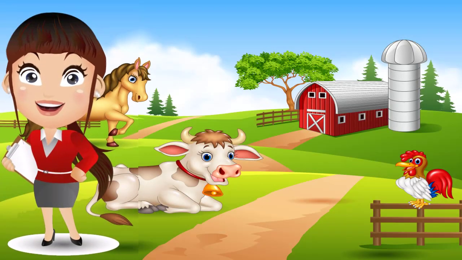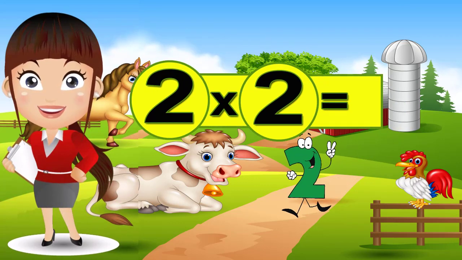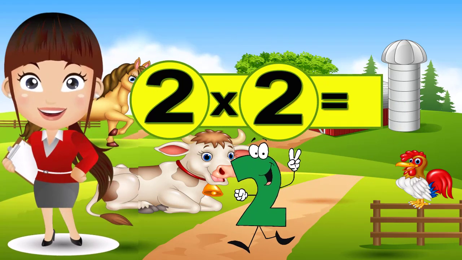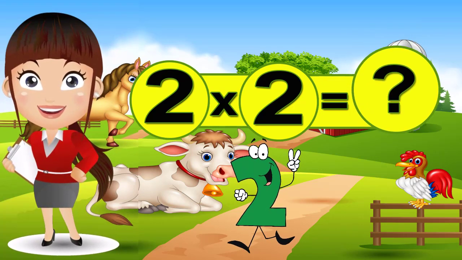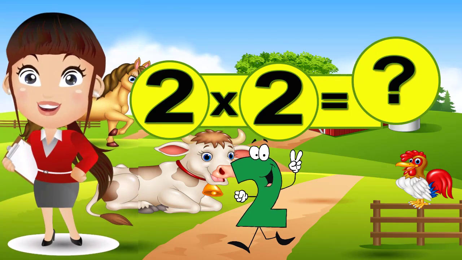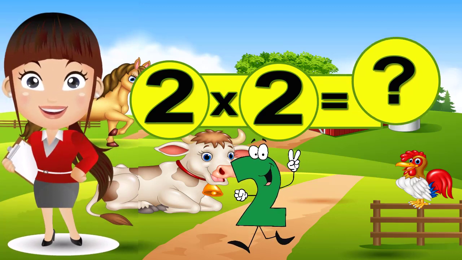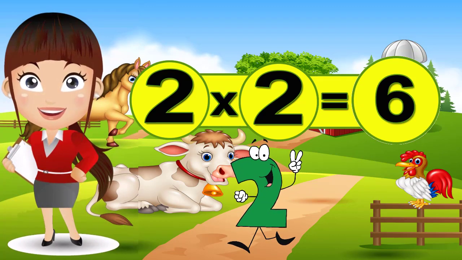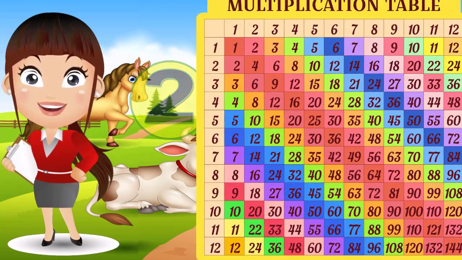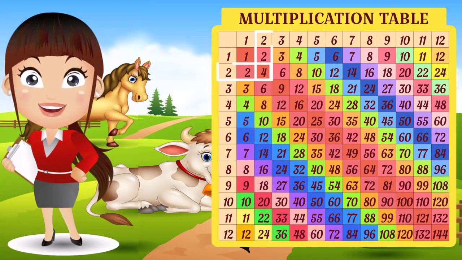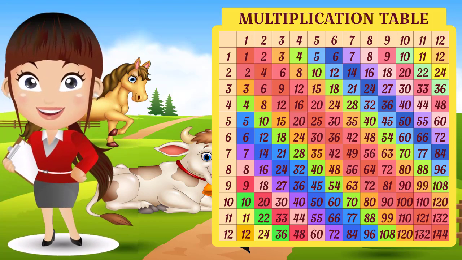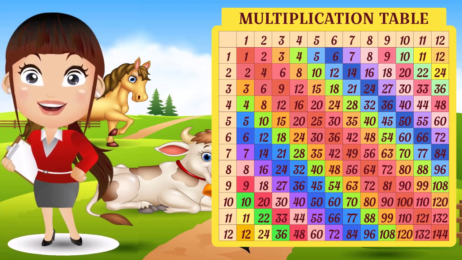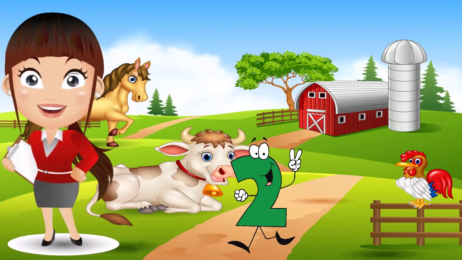Today, we are going to learn our 2 times tables. We will learn multiplication and how it works, how we get the answers, then the steps we take to get that answer. Then, we'll learn how to count by 2. Also, how to use a multiplication table. The first section will show a simple explanation. Then, we'll do revision for the second half. So, are you ready to start? Let's go!